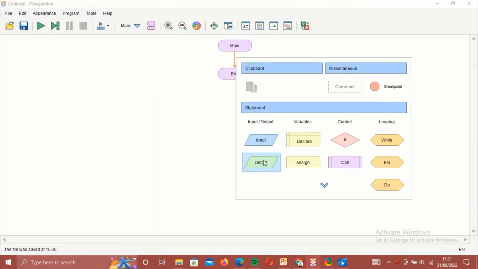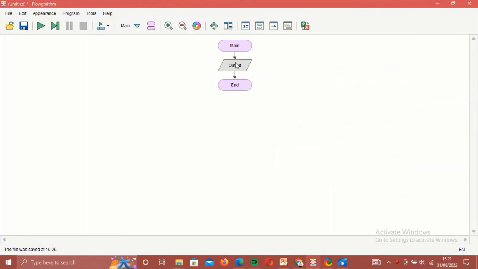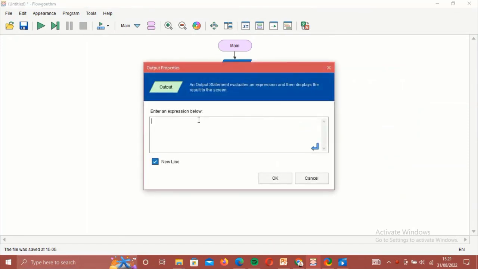Okay, now we are going to make the last program. The last program is how to determine the even or odd numbers. First of all, we can choose the output and then write the title of the program.